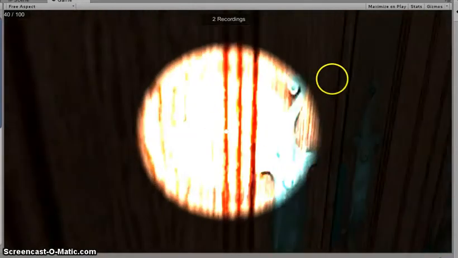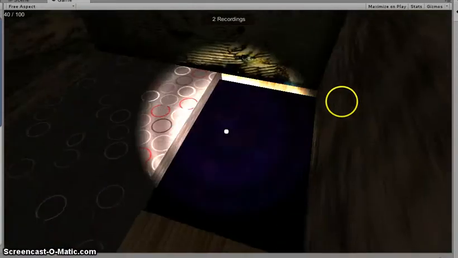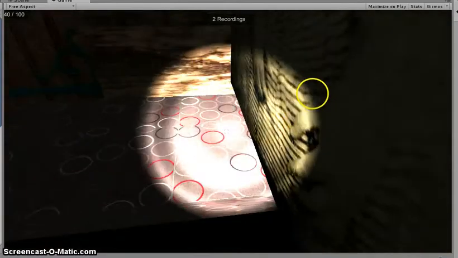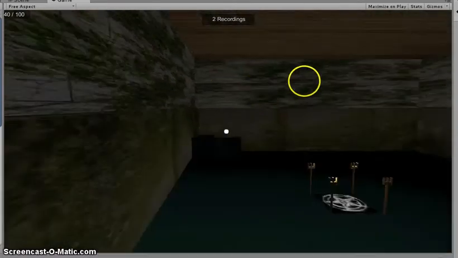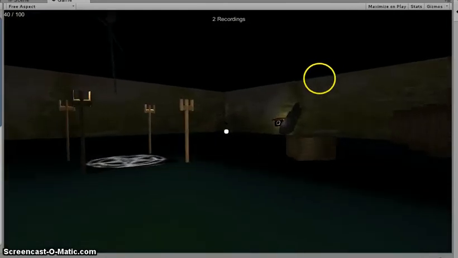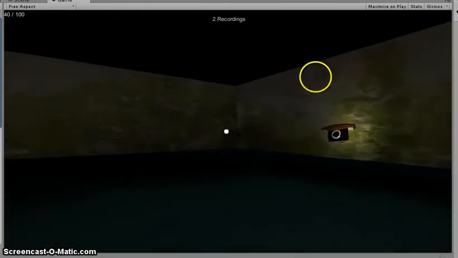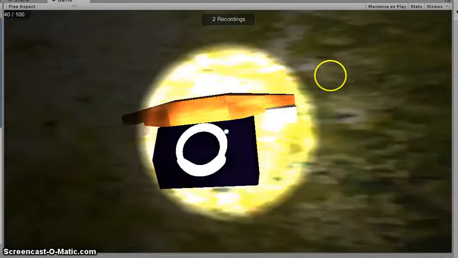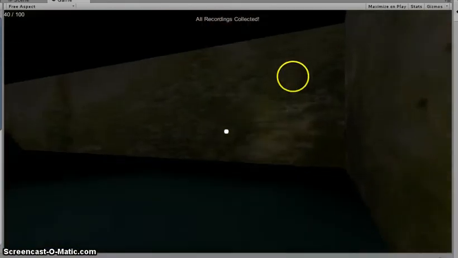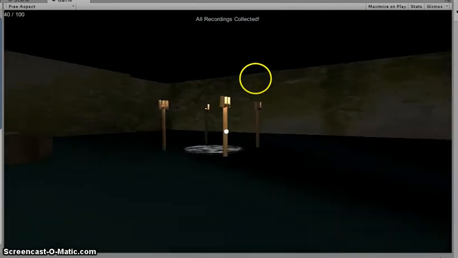And this door has an E, we can't get through. And the photo has moved, and now we can't progress any further that way. Seems to be a hole, so we jump down. And scary animations. And I think we have another recording here, so we'll pick it up. Scary giggles keep playing.